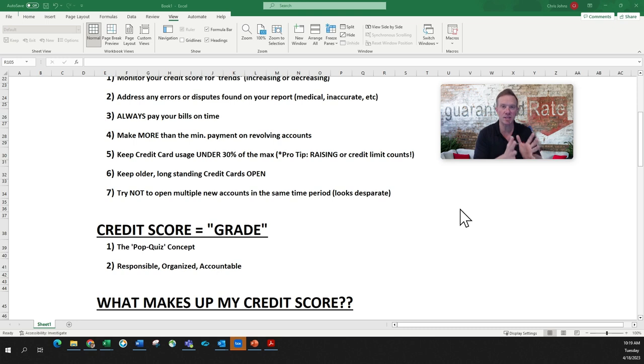In fact, if you're building your credit score, what you actually want to do is never pay your card off to zero. If you've got a $100 balance on your card, I would only make a $95 payment, because the next month now you can make another payment. And part of this trended data is going to be tracking how many consistent payments you made in a row. So if you made 6 payments in a row and you paid your card off to zero, and then the next month there's nothing to pay, you just broke a streak of 6 payments in a row, and now you've got to start back over. So that's being graded, just like the pop quiz is being graded. So make sure that you're using credit responsibly, staying organized, paying your bills on time, and your score will just continually go up.